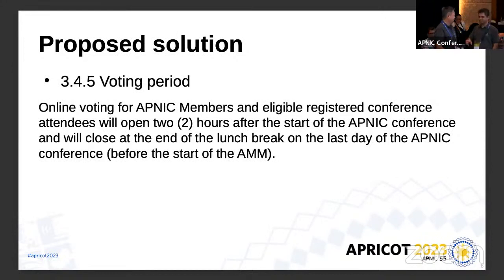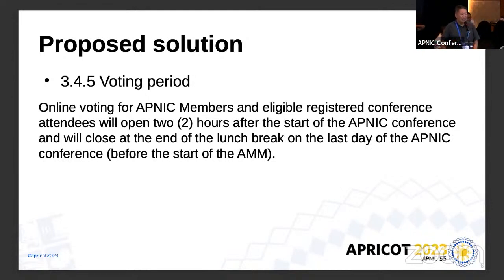Let me add something. The thing is, I like the progress to be made, but coming back to what Anupam was saying, IETF has some rules where unless you are on a mailing list for a period of time, you can't really participate in the working group chair elections, and a whole bunch of rules around it. I haven't kept up with it for a while now, but those things have been practiced in our community in the past, if we want to look into that. Not for 6 years.